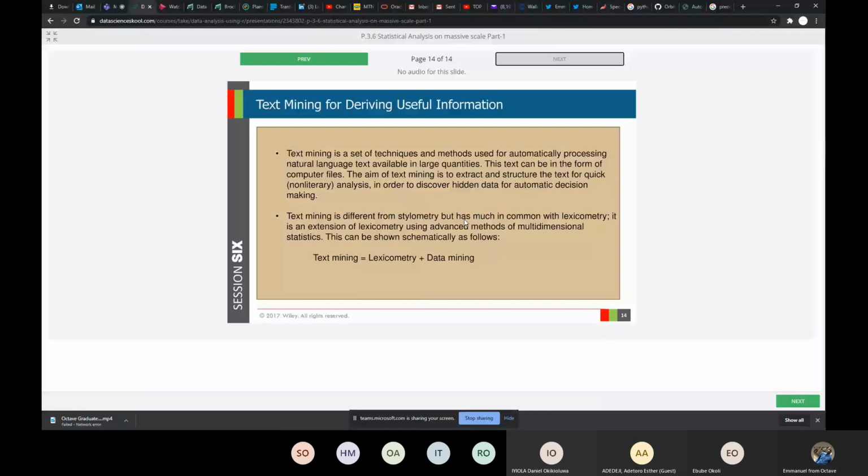After you've done your text mining, you want to visualize the words that appear most. Those words will be bigger compared to some other words. It's just like a kind of bubble chart. Actually nice. So let's go to the next slide.